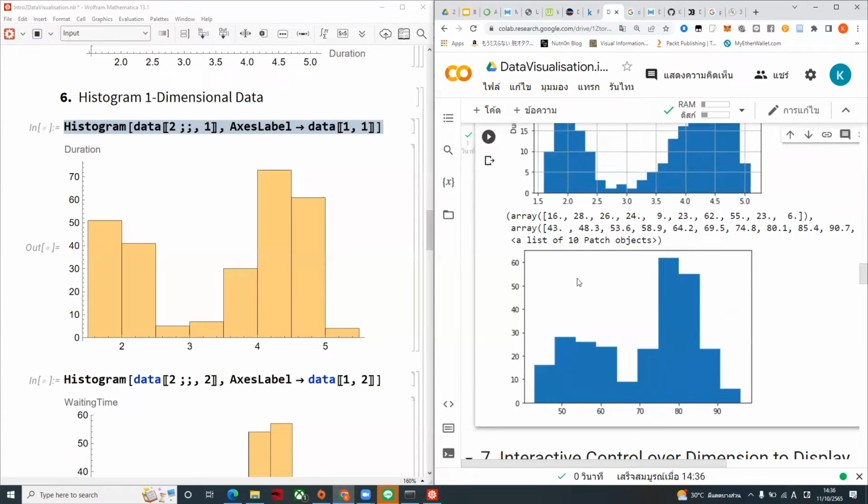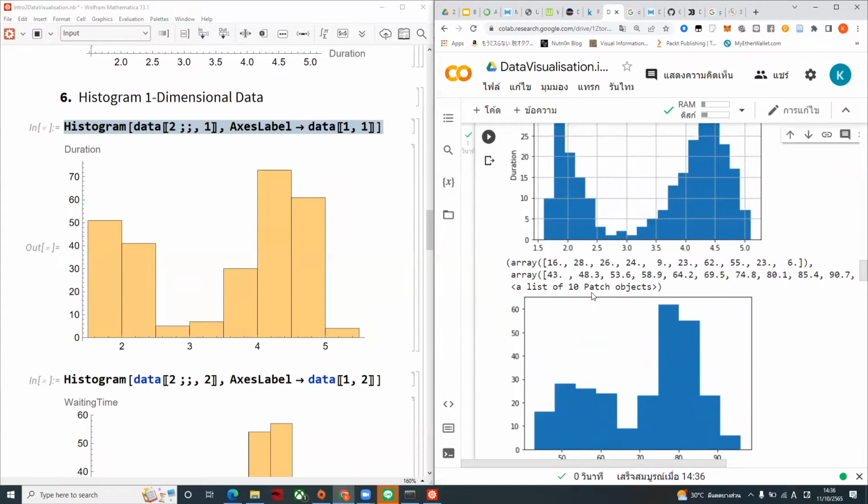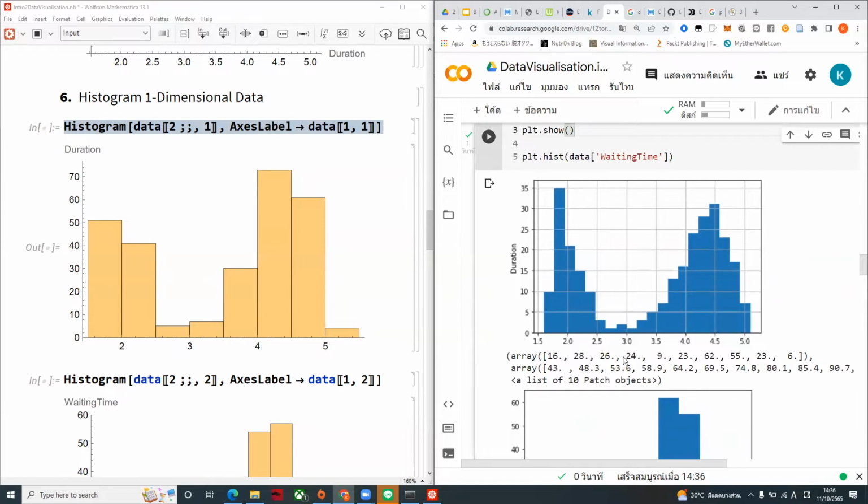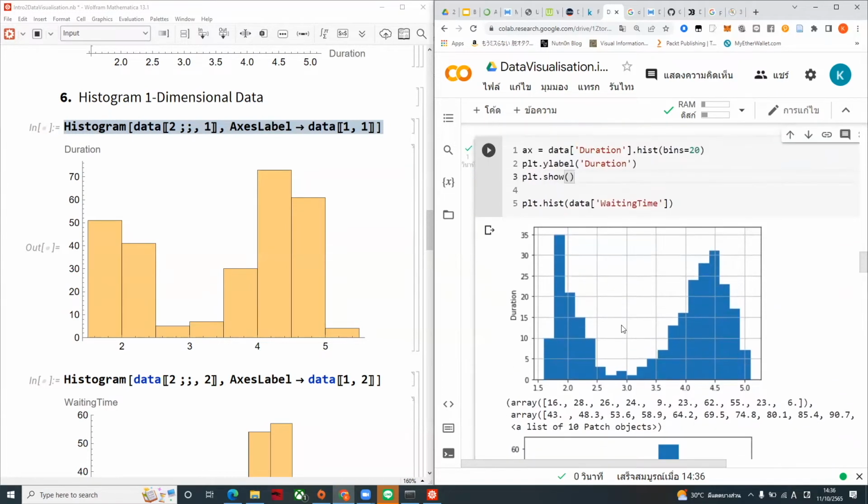But as you can see, if you use plt, you may have to manually put the grid. You have to manually put it. Anyway, this is a different style that you can use for plotting histogram.